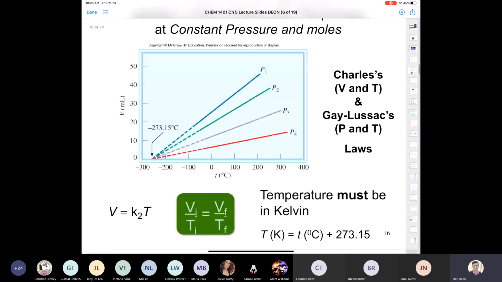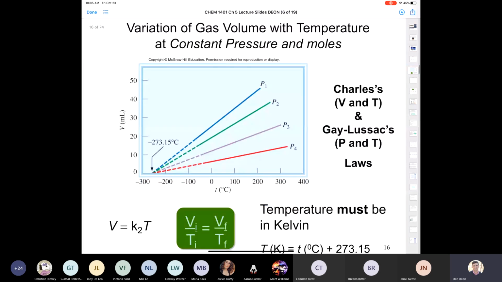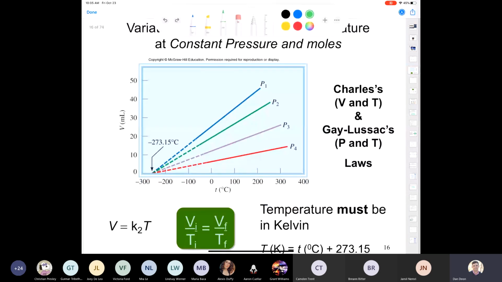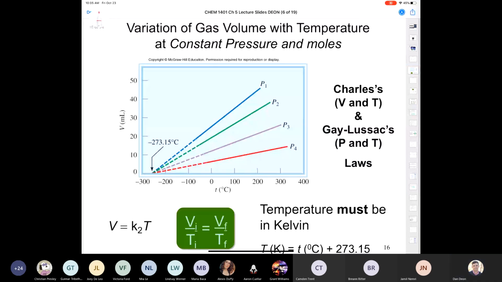Let's look at this really interesting slide. A lot of information on this slide. In the blue graph here, you see a plot of volume versus temperature, and you see the curves at 4 different pressures. So maybe one's atmospheric pressure, maybe one's in Colorado Springs, maybe one's below sea level. No, I doubt it. Maybe one of them's on top of Mount Everest. I don't know. But you have all these different pressures. And no matter what the pressure, if you're at a constant pressure and number of moles, you can see that you get a linear plot for volume versus temperature.